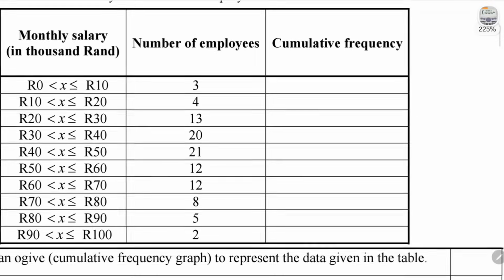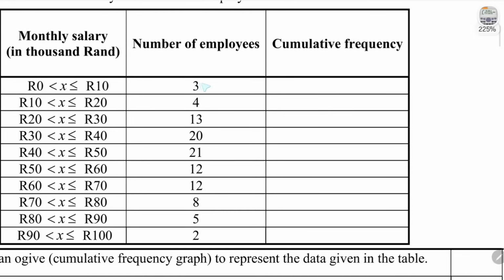So how we get that is, we're going to take these numbers and we're really just adding them up row by row. So the first number that we have to add in this row is just 3, so we leave that as 3. And then the next number is 3 plus the 4, which is 7. And then 3 plus 4 plus 13, so we have 7 plus 13, which is 20. And then we'll keep going like this. Okay, so you can just see it as we're adding like this.